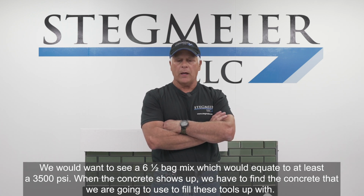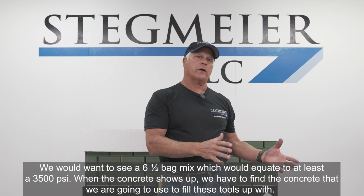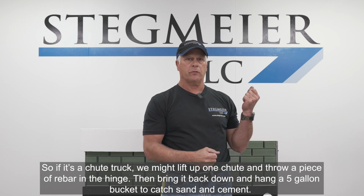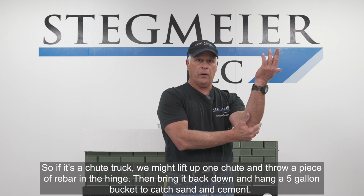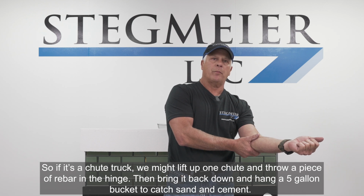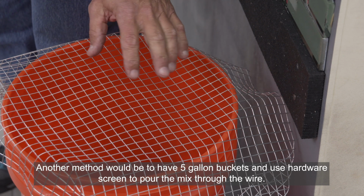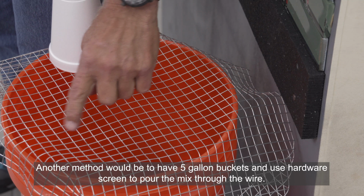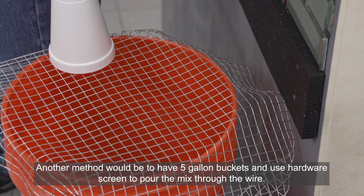And when the concrete shows up, we've got to find our concrete that we're going to use to fill these tools up with. So if it's a chute truck, we might lift up one chute, throw a piece of rebar in the hinge, bring it back down and hang a 5-gallon bucket, and we'd be catching mostly sand and cement in that bucket. Another method would be to have some 5-gallon buckets and use hardware screen and screen that mix through the wire.